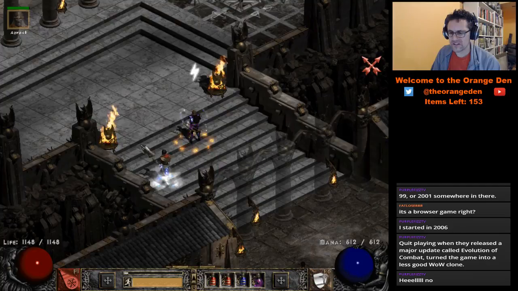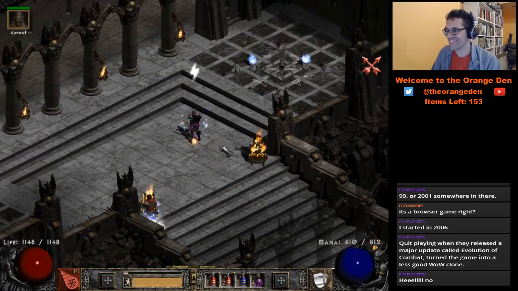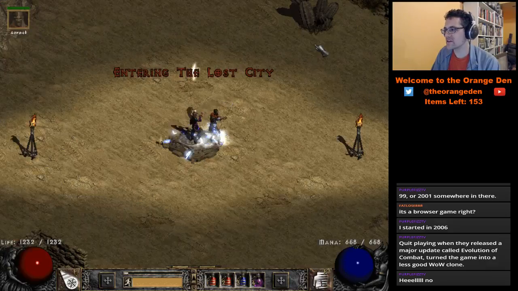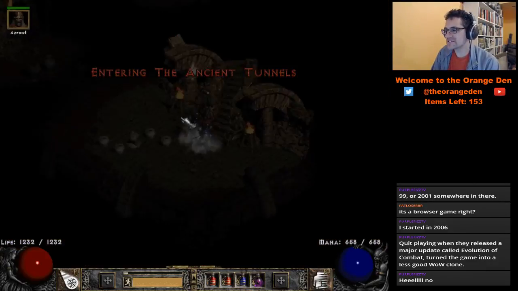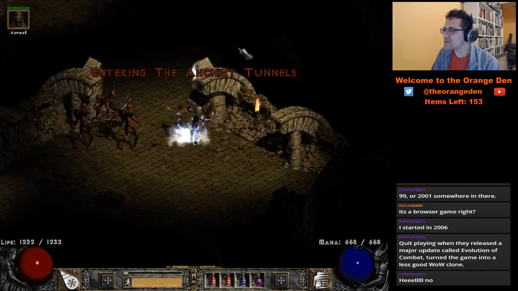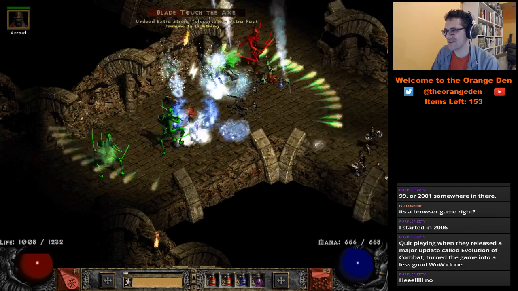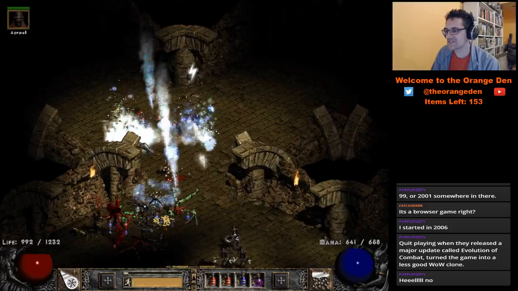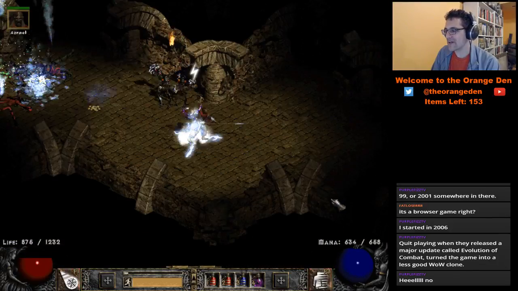You quit playing when they released a major update called Evolution of Combat. Turn the game into a less good WoW clone? Hell no. That's the thing. I hate it when they try to make a game into one that's already released. You know what I mean? If I wanted that, why wouldn't I just play the other game, the one that already has a huge following and a good standing and runs very well? I don't know, man.